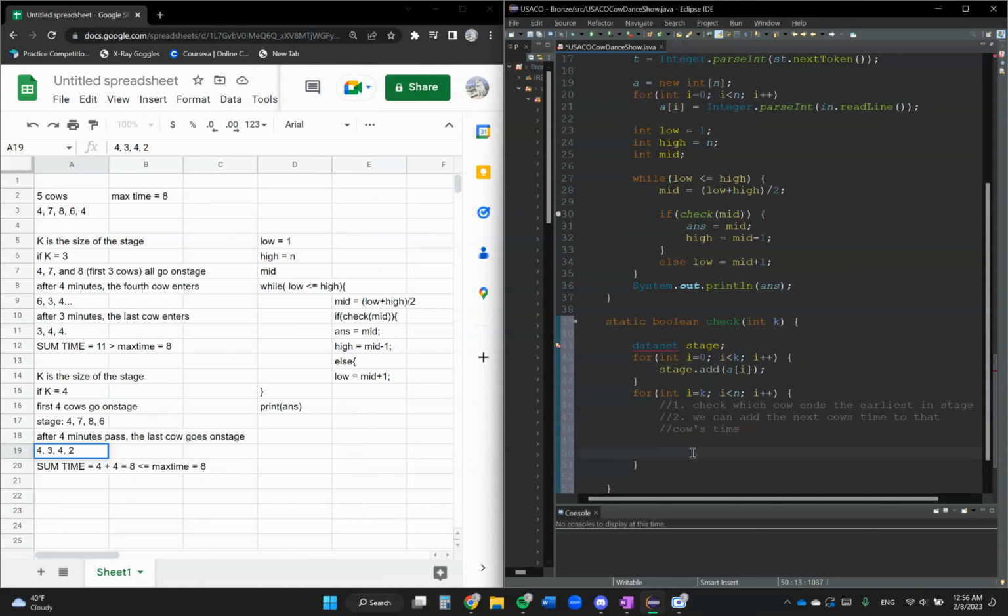But the problem is we want to know which cow is going to finish their performance the earliest. And a neat way we can do that is using a type of queue called the priority queue, which keeps track of which integer inside of it is the minimum.